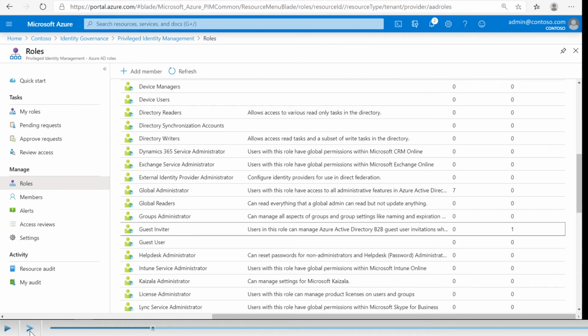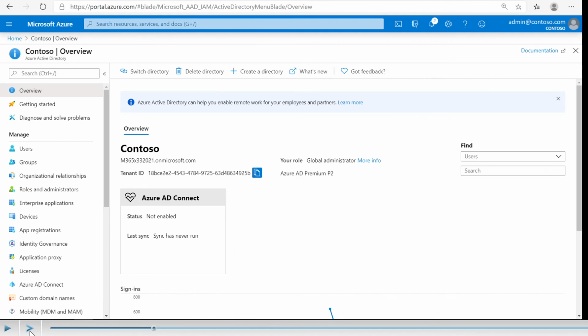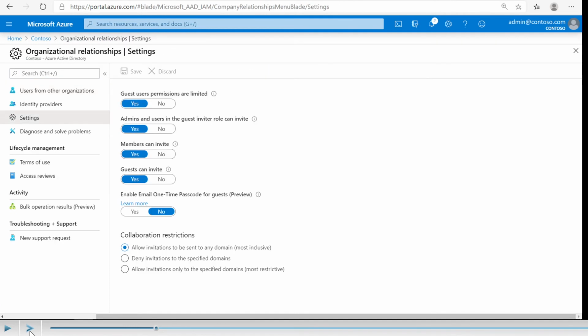Next, we follow the prompts, basically to review the organizational relationship settings for Azure AD. And sharing in Microsoft 365 is governed at its highest level by the organization relationship settings in Azure AD.